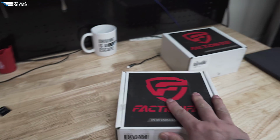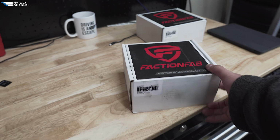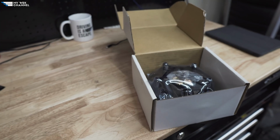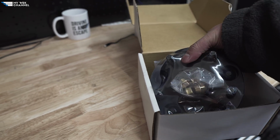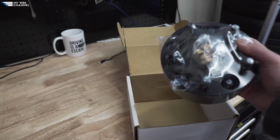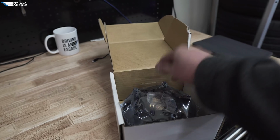All right, next up, I got some wheel spacers. Big thanks to Brian over there at the Mod Garage for getting these over to me quick. So if you guys are wondering, these are going to be used for my OEM wheels, which I'm trying to find a good set of winter tires for. So there you go. I think these are 20 or 25, not 25. There you go. Hopefully that's not too much. I prefer 20 for the OEM wheels, but 25 was what I got. So hopefully they don't rub.